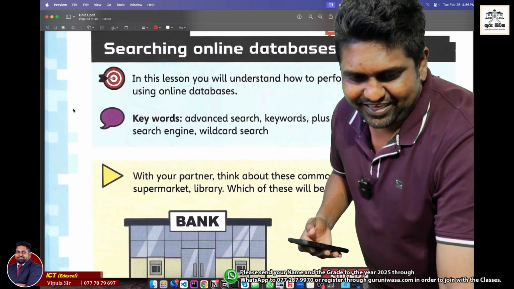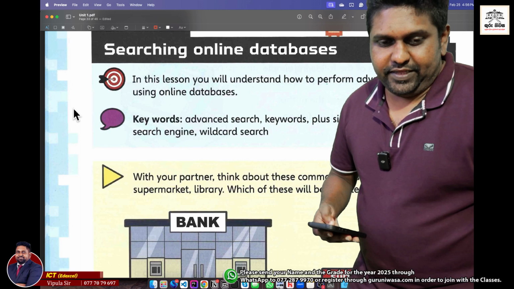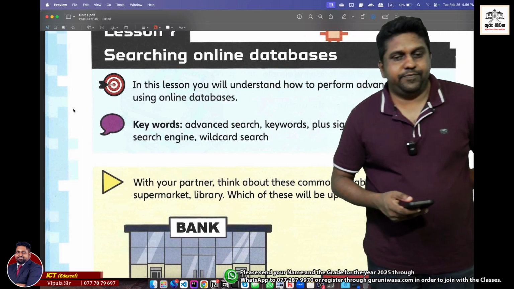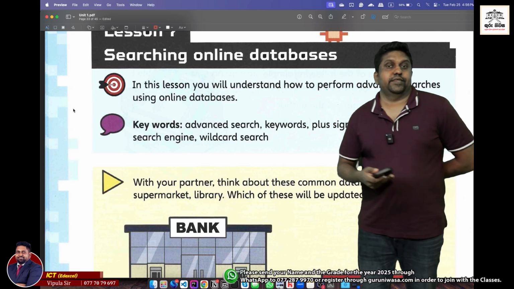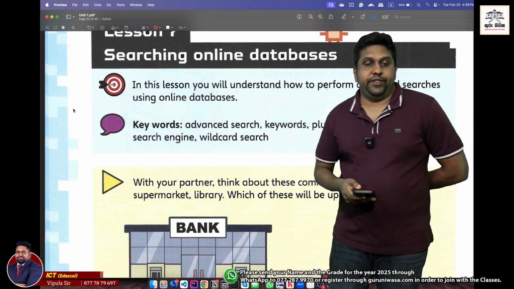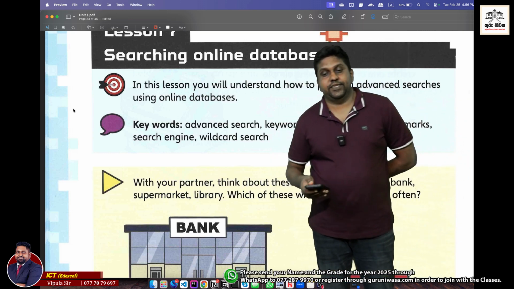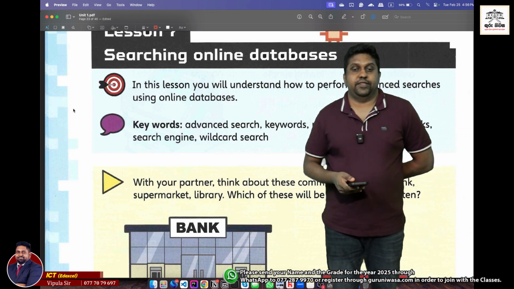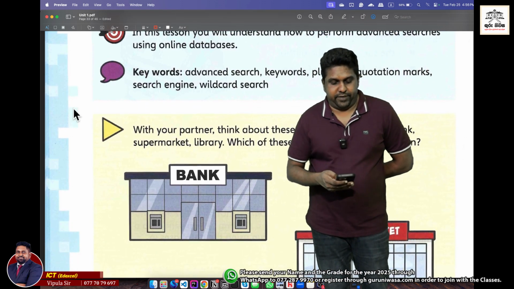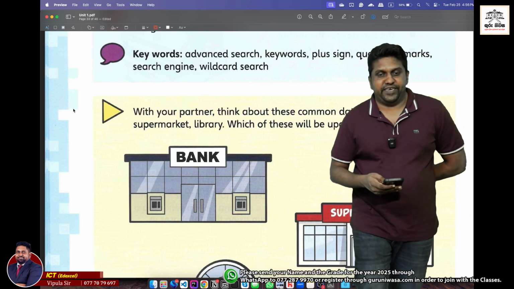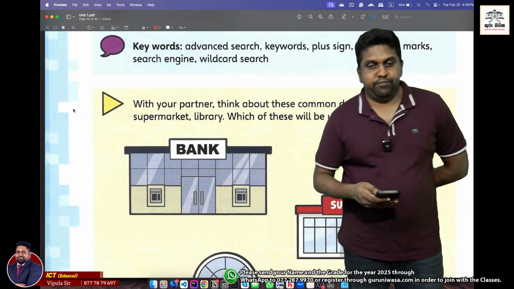Okay, nice. So this is the example which I told you about online systems. We do have a lot of different systems online which we use to do advanced searches and find keywords, like the different types of search engines and whatnot. A lot of different activities will be done by this.